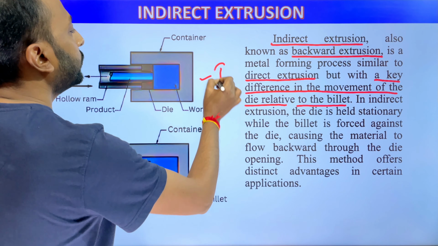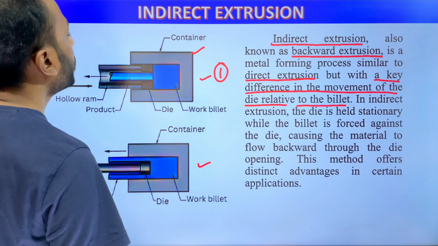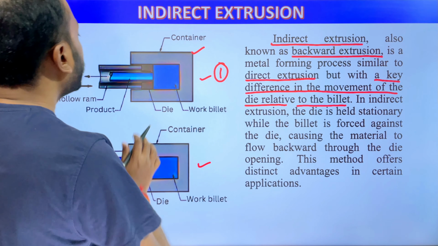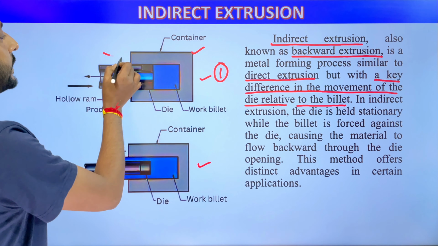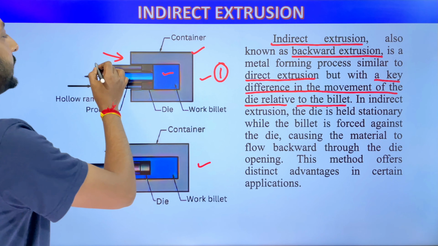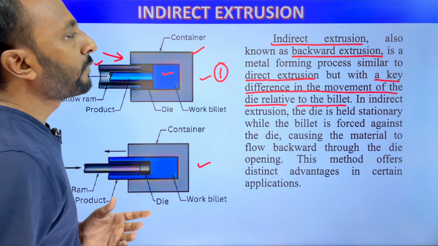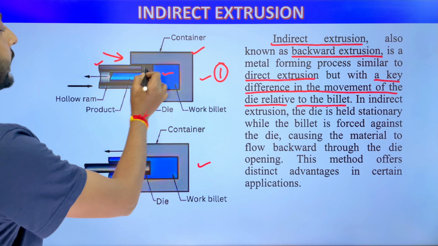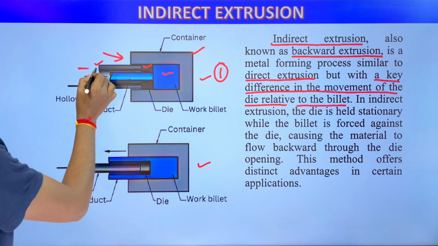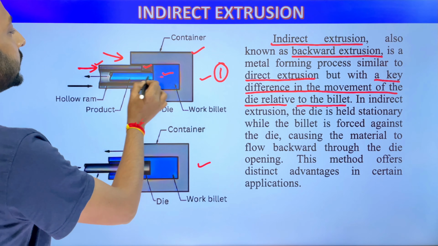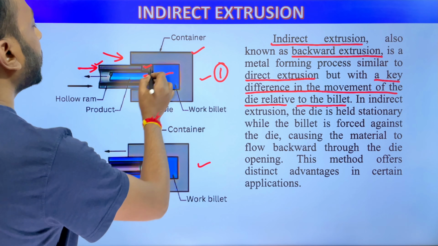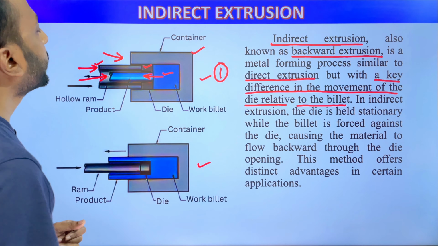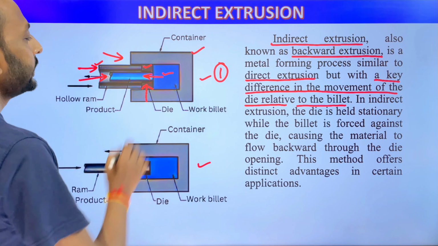In this first figure, we can see this container, which is circular in cross section and cylinder type, but open on one side. This side is the open side. This is the metal billet. This is the ram. This ram is slightly different from the forward extrusion process; it is hollow in the middle. And this is the die. When we press the ram, the metal billet comes through the opening of the die, and we get the final product. The shape of the final product depends on the shape of the die.